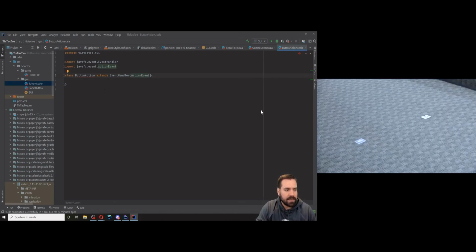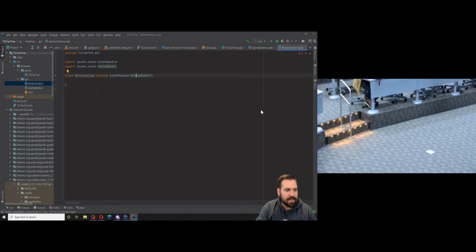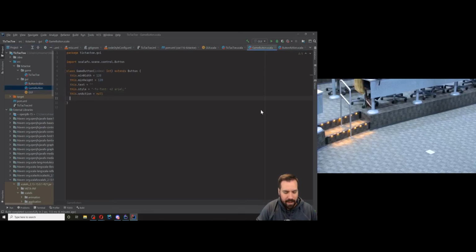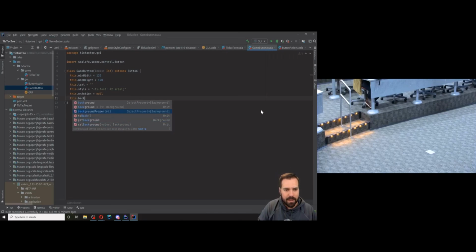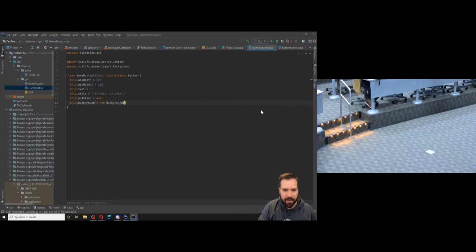How easy is it to change the default look of the buttons, shading, coloring, animation? I don't think it's that hard. I just haven't done it. I wouldn't be surprised if there's a background equals new Background.